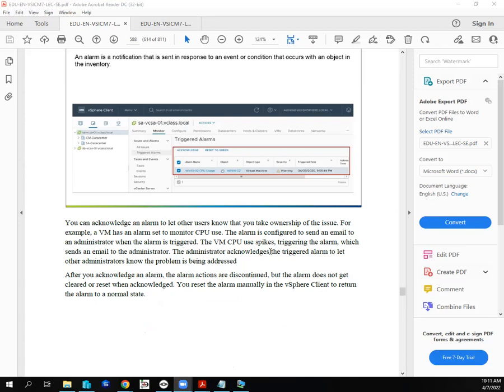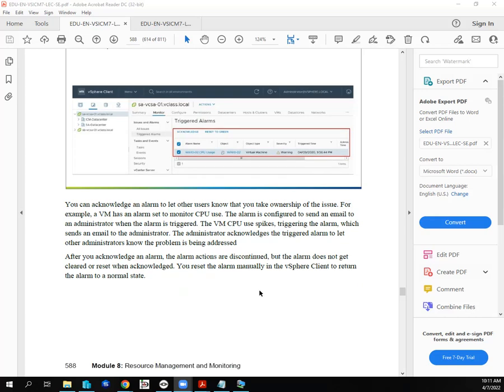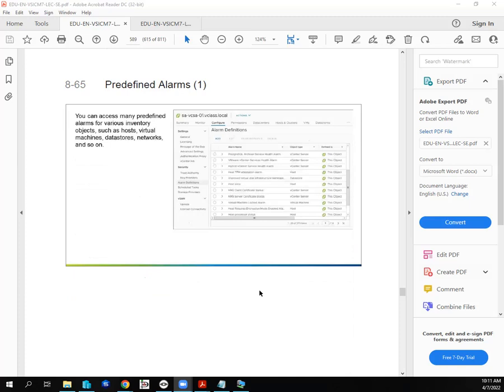When the CPU spikes and goes over a certain threshold for a period of time on VMs or the actual host itself, you'll get little red and yellow exclamation points and circles by your virtual machines or host. So those are called predefined alarms. So that's great.